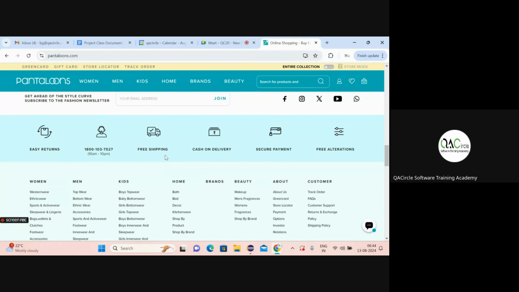And you see there is something called free shipping. So whatever shipping information you get, it would be within this particular time and not before or after it. And we have different options for paying for the free shipping or the easy returns.